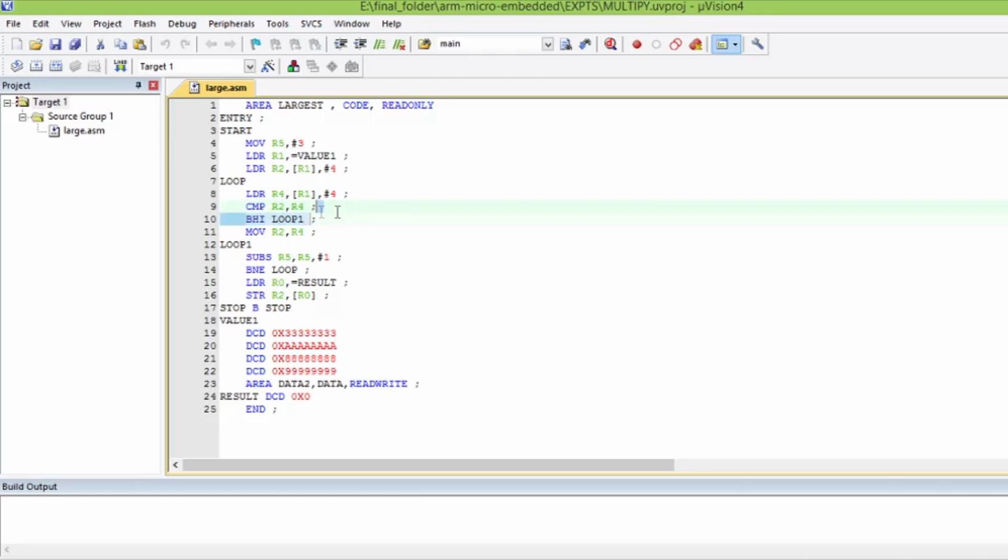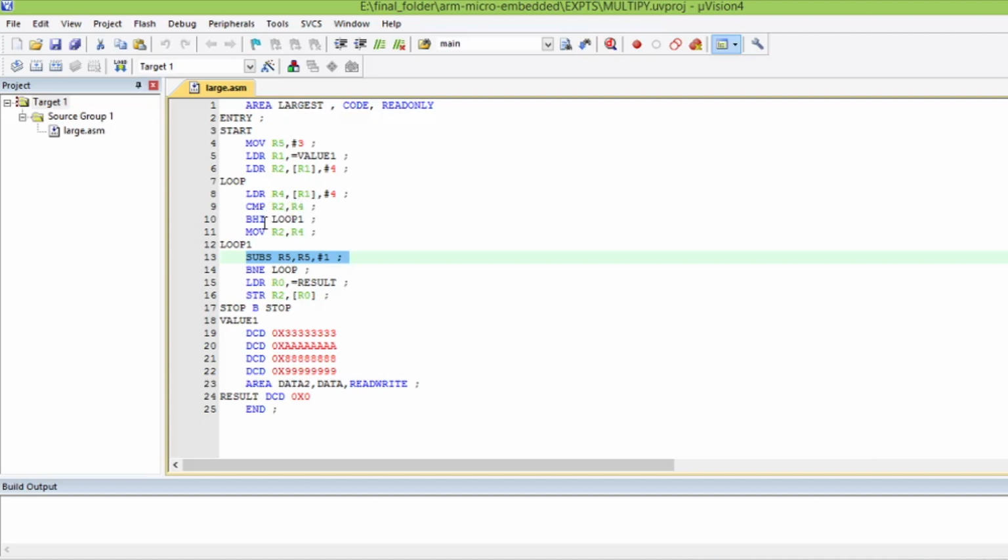BHI is nothing but: if R2 is higher than R4, in that case you will branch to loop, the counter value is decremented, and you go back into the loop, because we want our final largest value to be stored in R2. If it's already greater than R4, we don't have to make any change.